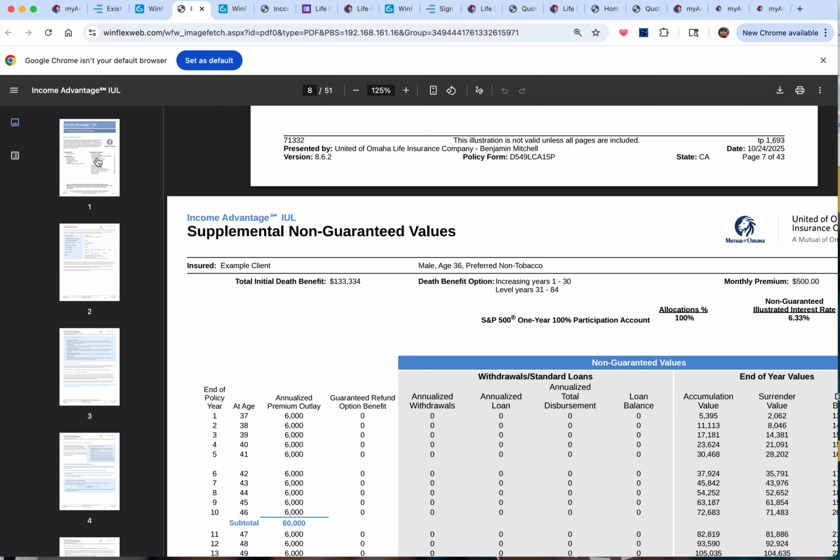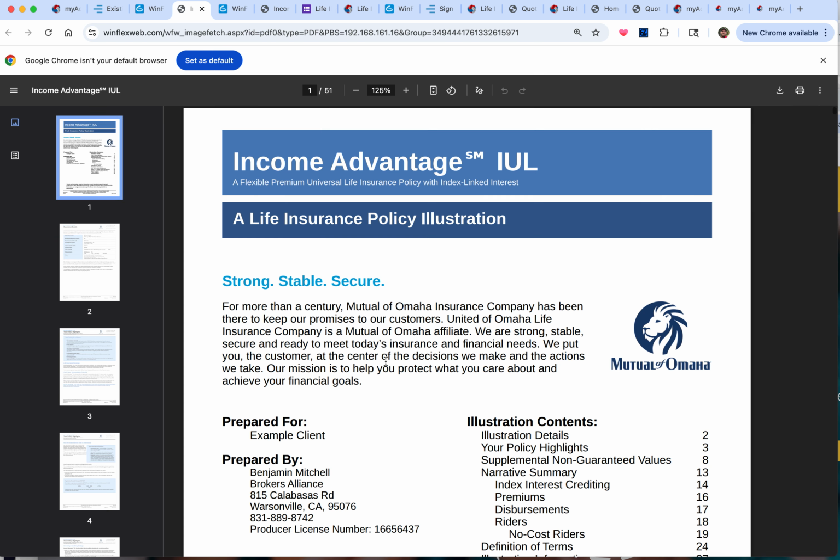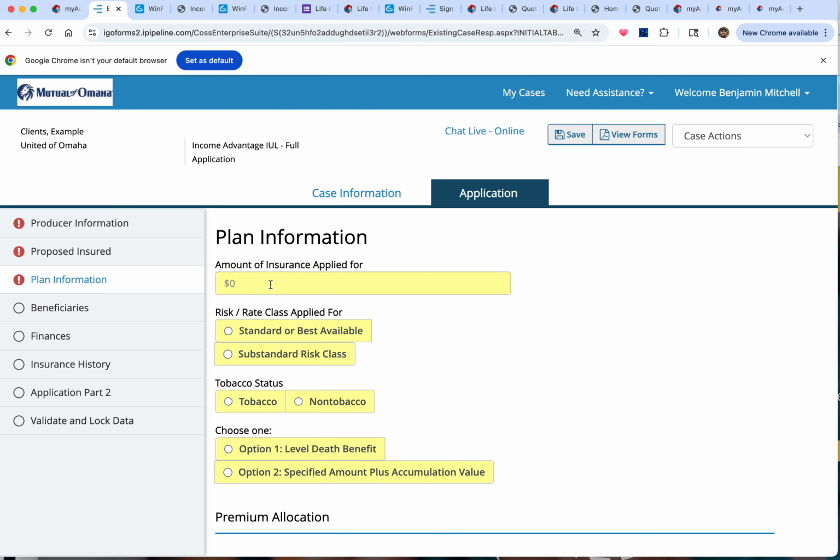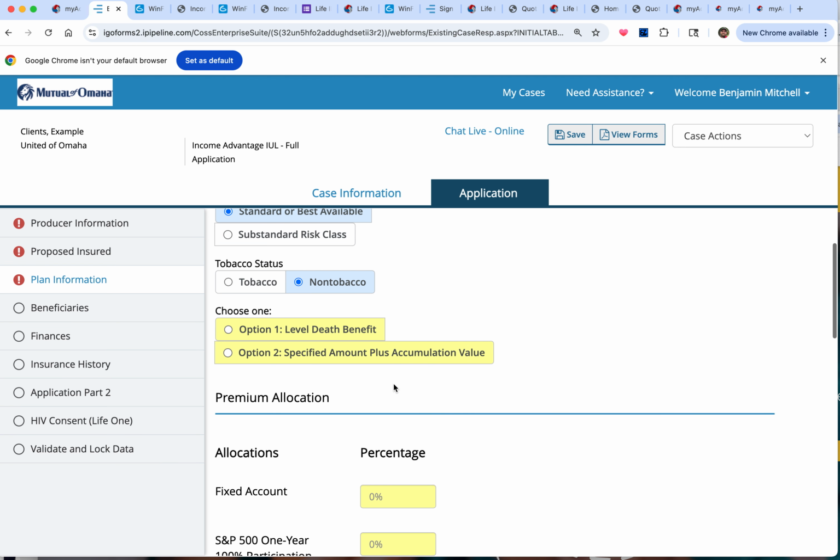If you remember, when we did the calculations, it ended up being a total death benefit of $133,000. So when we come back to the application, this is where we want to do that. You can either do the exact amount, or we can round a little bit. Whatever works best. And then we just start filling it out.